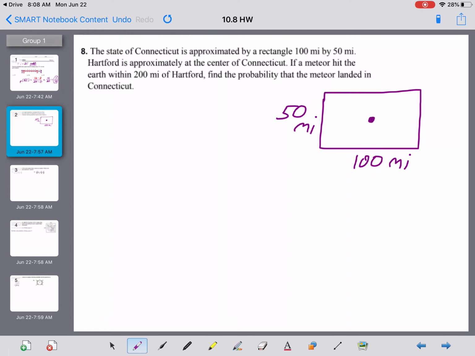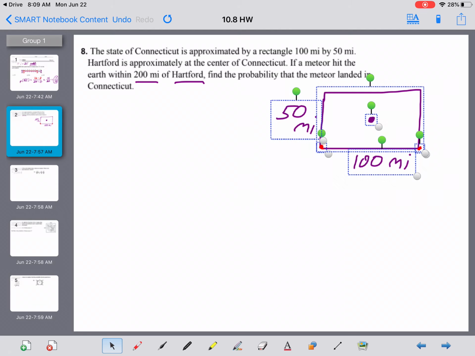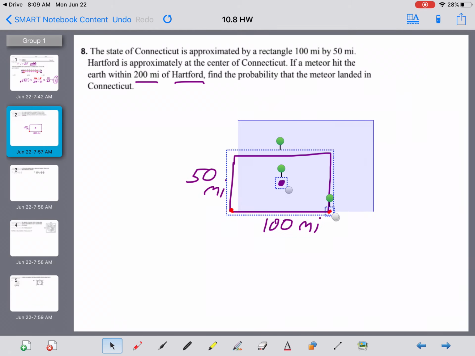Okay, so what would basically happen is if a meteor were to hit somewhere within 200 miles of Hartford, it's going to create kind of a blast radius right there. And we want to know that that thing landed within Connecticut. So what's going on right here is that we're going to draw a circle with a radius of 200 miles centered at Hartford. So I'm going to switch colors right here. And again, we kind of have to get a sense of the scope and the scale of what's going on in this problem. Within 200 miles of Hartford, well, the way I've drawn it, the distance from here to here is 100 miles. So I probably should have drawn this a little bit differently. Maybe I can move things around a little bit and make this work. What happens if I try something here, guys?